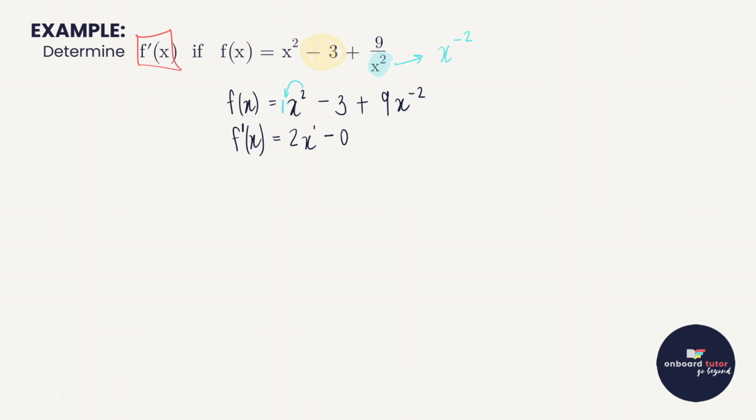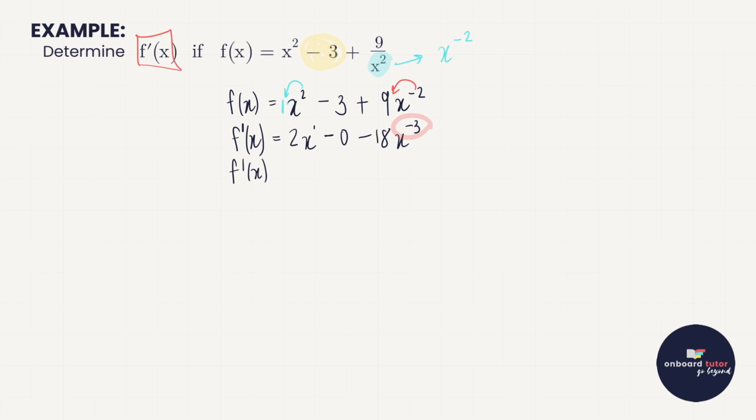And then here, we're going to do the same thing. So minus 2 times positive 9, that's going to give us minus 18. X to the power of, and then be careful here, it's minus 2 minus another 1. So that's going to be minus 3. Okay, so that's differentiated, but we should be seeing a warning sign here. I can't say this is my final answer because I've got a negative exponent there. So I need to go back and just finish up.